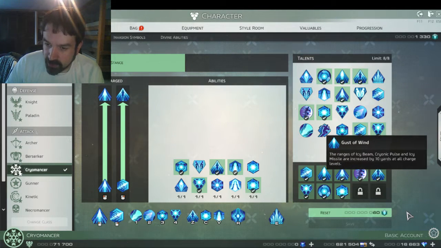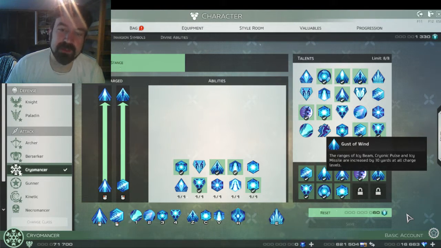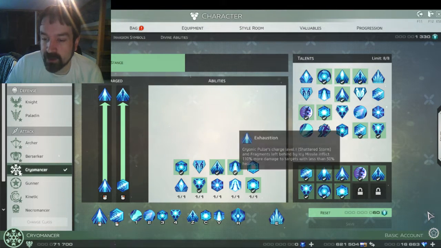Now I have Gust of Wind, the range of Icy Beam, Cryonic Pulse, Icy Missile are increased by 10 yards at all levels. So this makes the Cryomancer have a 40-yard range, which is pretty much the max for any class. So you can sometimes get the advantage of just shooting over a long distance and having your enemies not be able to attack you back.